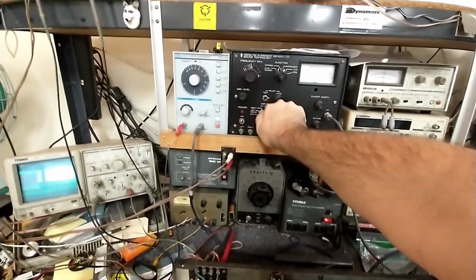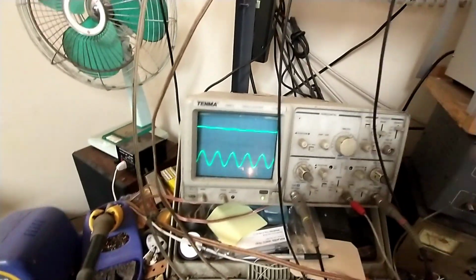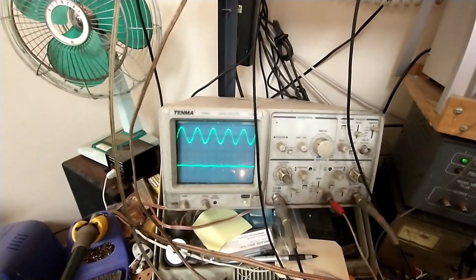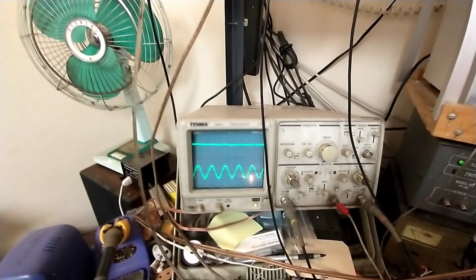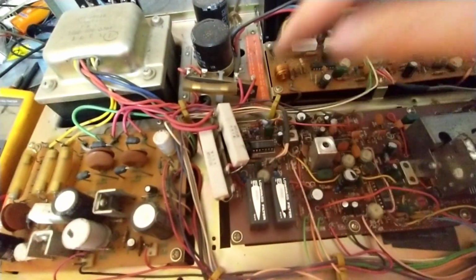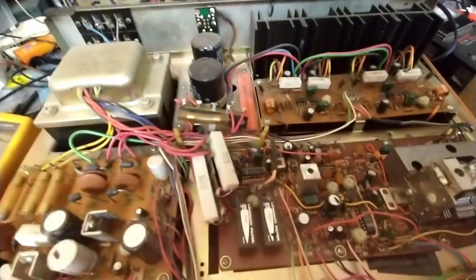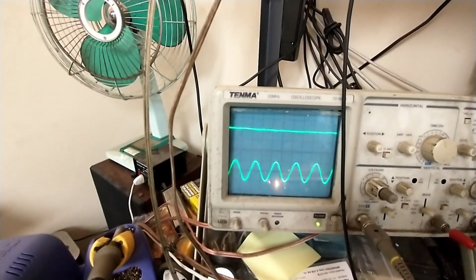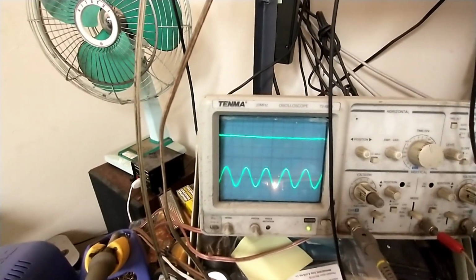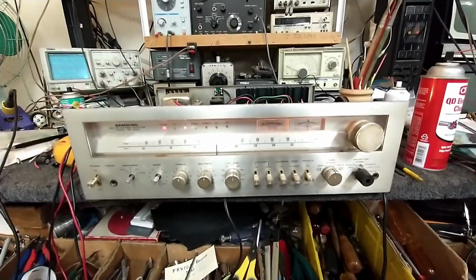And we're going to check our multiplexer here. So if I select the right channel, it plays with minimal bleed. Same with the left. Now if we go to our multiplex IC, one of these is probably VCO and the other one's probably the separation. Usually the ones closer to the filters are the separation, so we're going to rock this back and forth and see if we can make that additional bleed through go away. That's pretty flat lined. Just recheck it there. Oh yeah, man. So this thing's raring to go.